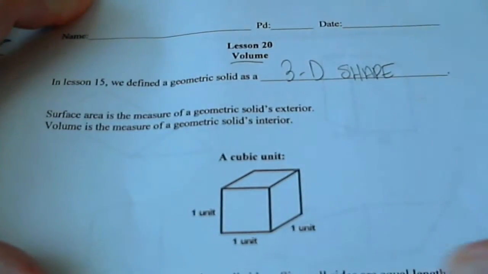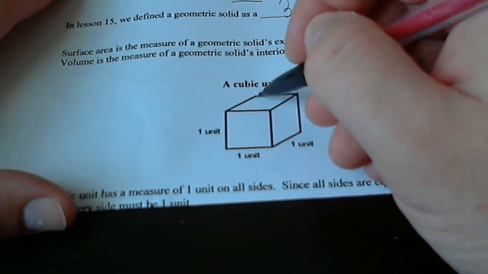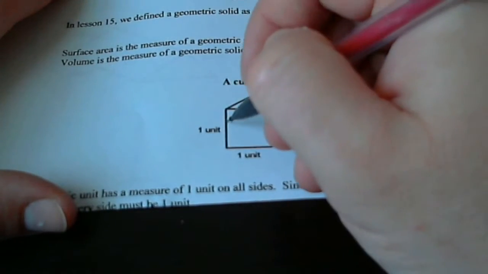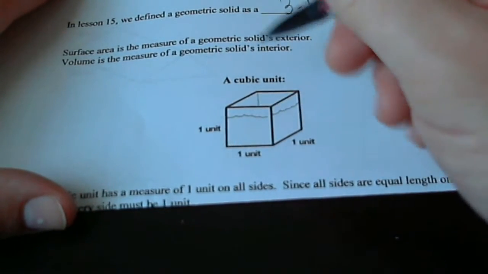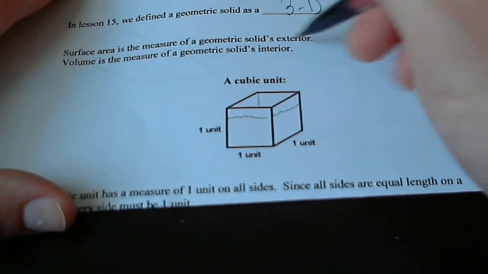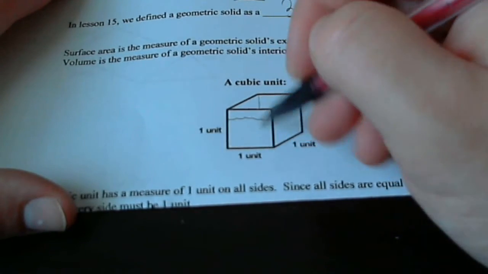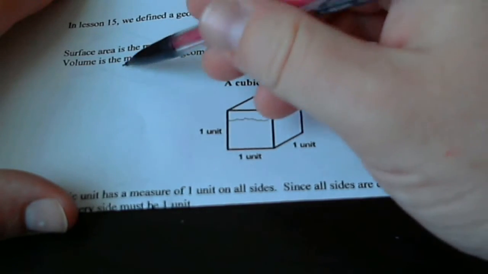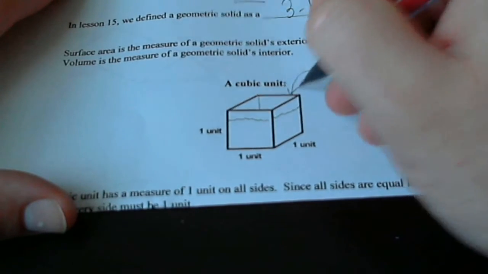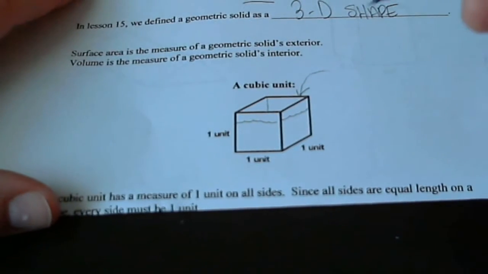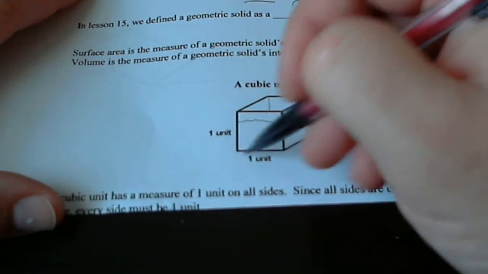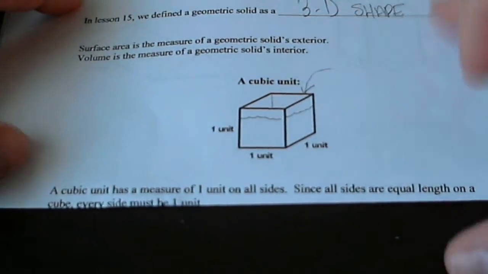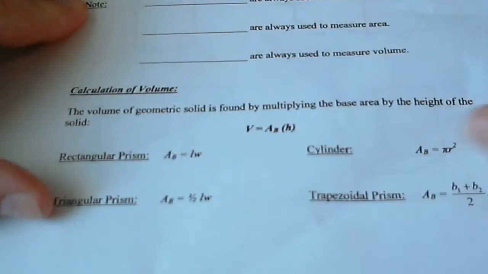If we were to talk about maybe a fish tank, let's call this guy down here a fish tank. Maybe we can see in the top of it. And we have some water in here. The measure of the solid's exterior, the surface area, that would be how much glass we need to build the fish tank. The volume is how much water we can put into the fish tank. Okay. Now, if this is just 1 cubic unit, that means it's 1 unit on all sides: height, width, and depth. Okay. So let's talk about our units.